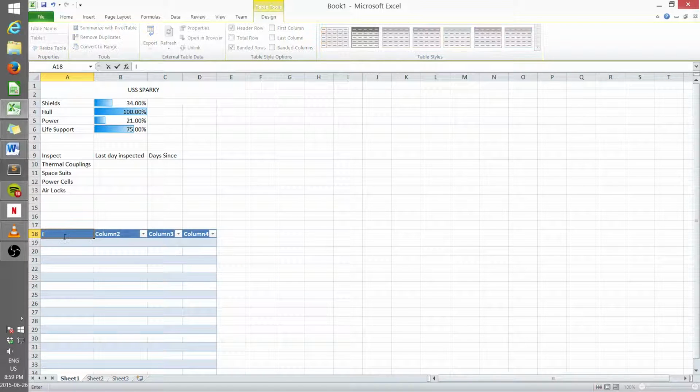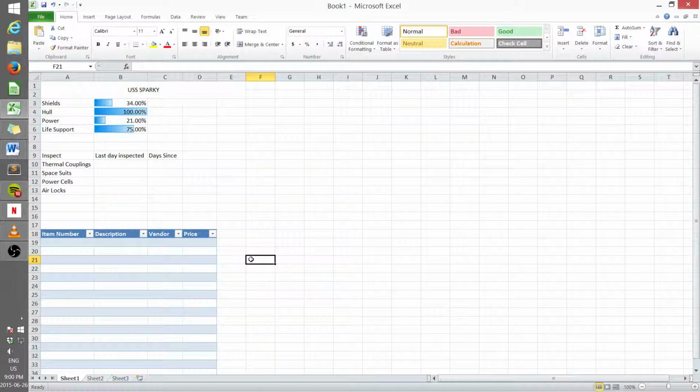So we'll go item number, description, vendor, price. Okay.